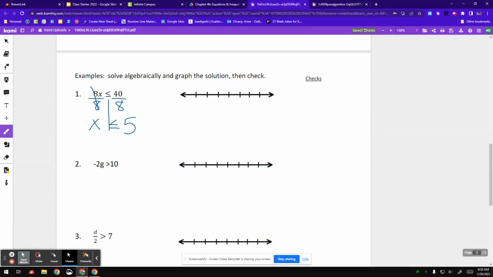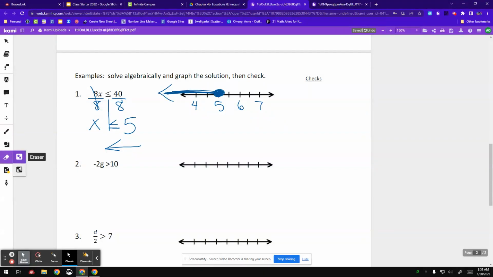Looking back at my number line, I just want that little snippet of the number line where 5 is in the middle. So I'm going to write 4, 5, 6. You can put a 7 there if you want. I skip lines so it's nice and neat. And I'm going to put a circle at 5. Am I going to shade in that circle? Yes, I am, because of this equal to sign here. That's a closed circle. And will I shade to the right or to the left? If this were an arrow, it would be pointing left. So all these numbers over here are less than 5.